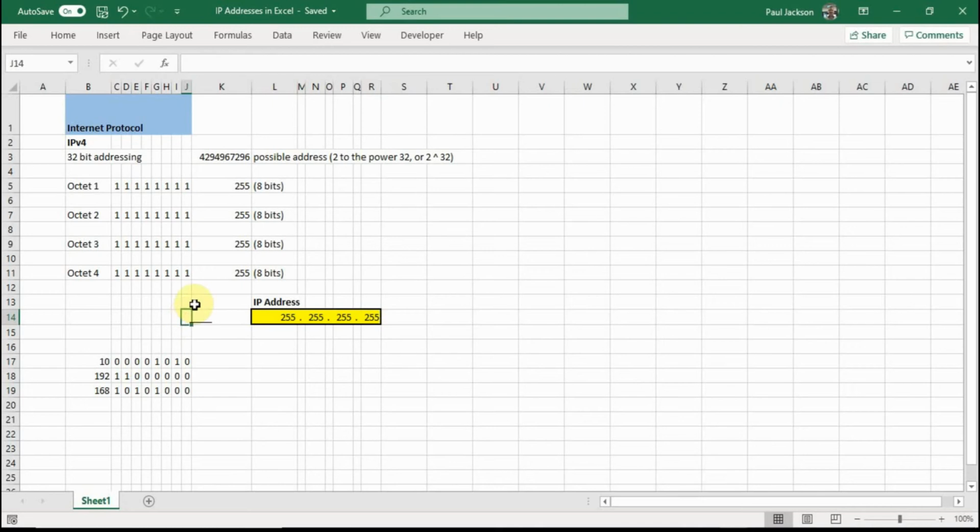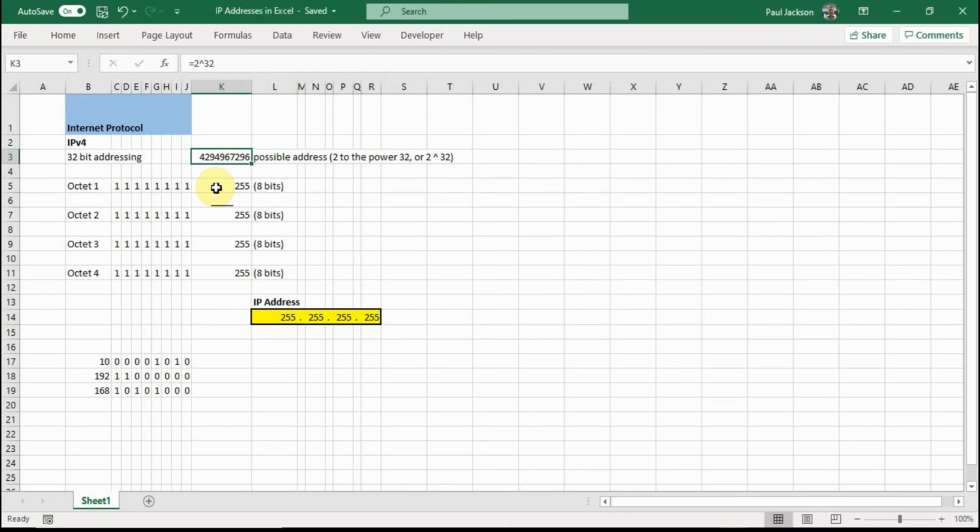Something else to note with Internet Protocol version 4 is that if I do 2 to the power of 32, I get this number here, which is 4,294,967,296.